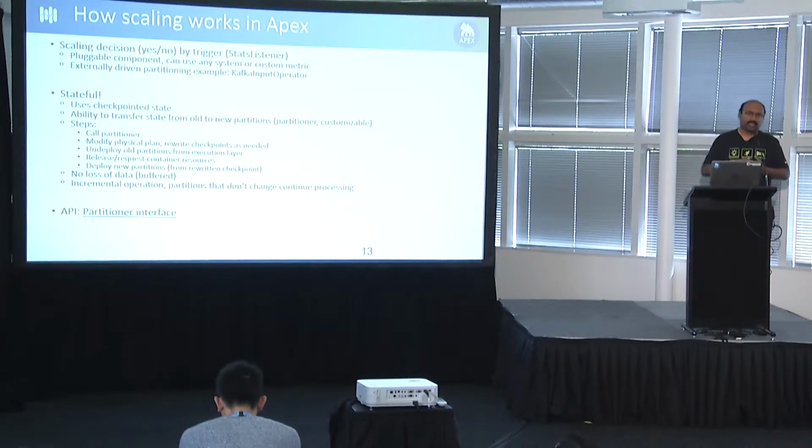Now, when you scale, it's not as if more partitions are deployed and we are good to go, right? Because when new partitions get deployed, some of the data that used to be going to old partitions now starts getting redirected to the new partitions, right? Now, you may have state or memory in the old partitions that needs to be part of the new partitions. So one example is, let's say you're doing key-based counts, right? And it's a cumulative count that you have kept in memory, like a word count, right?